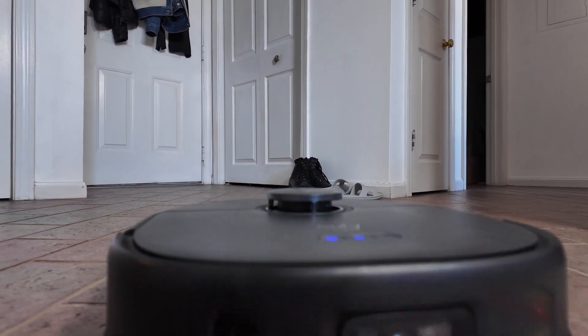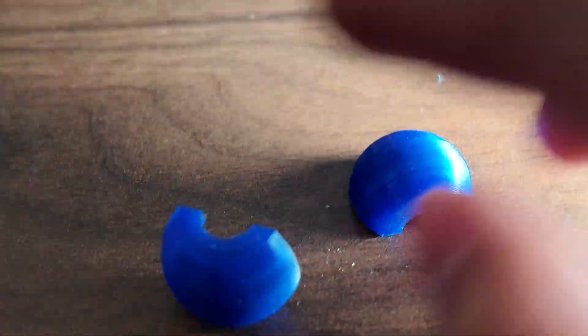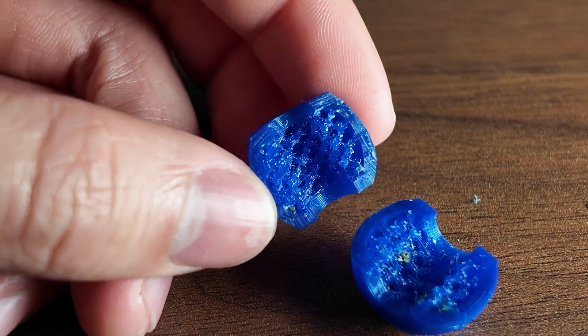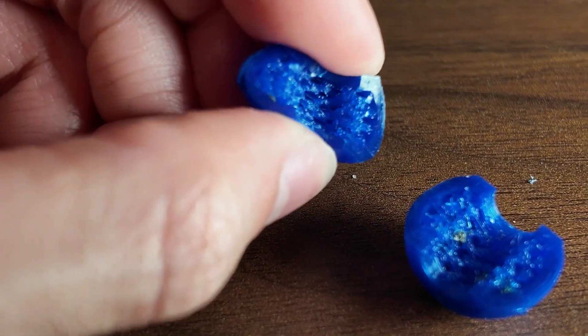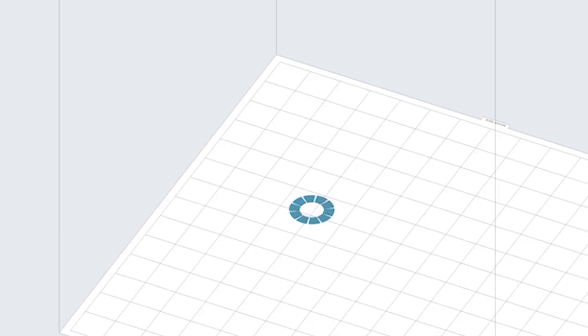Though I think we could still do a little bit better. While Ninjaflex is great, I think the lattice inside is a little bit too intricate for FDM, so I'm going to try and print this directly in silicone on the Form 3. This is my first time printing in silicone, and I think it's a great part to do it with, because you can't achieve lattice structures with other silicone production methods, like casting for example.